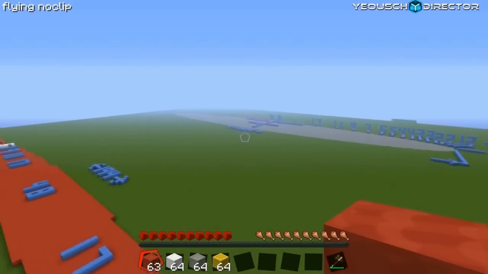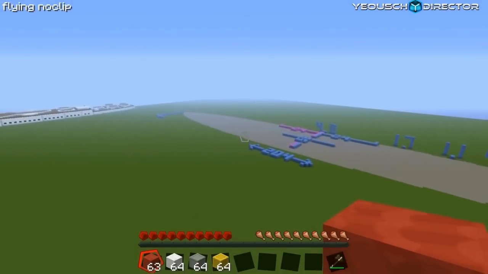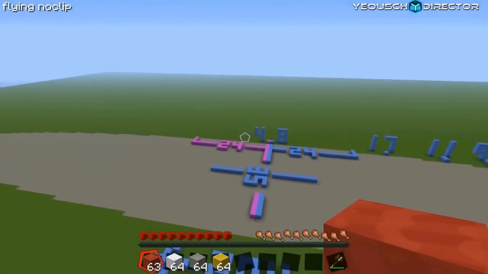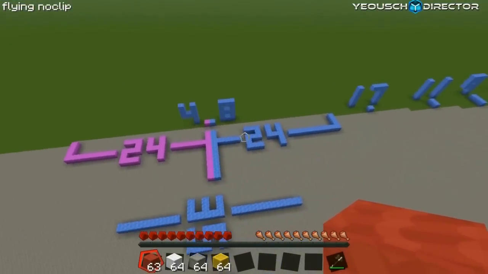This is going to be the pattern for the main deck area over here. It's 204 blocks long, and it is 35 blocks wide. It has a 48 block center, which has a 2 block center, so you've got 24 on each side.